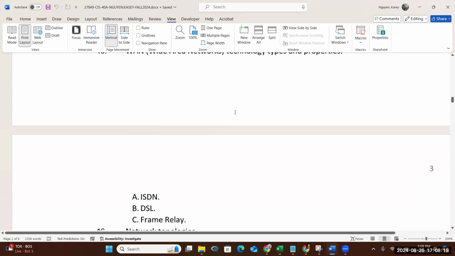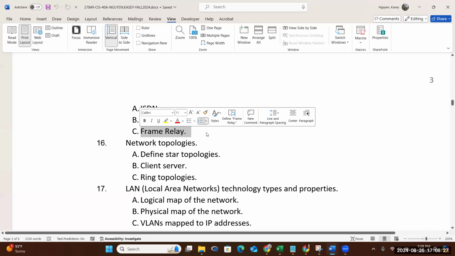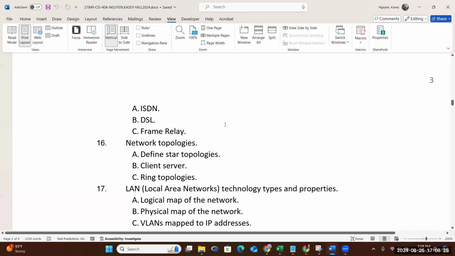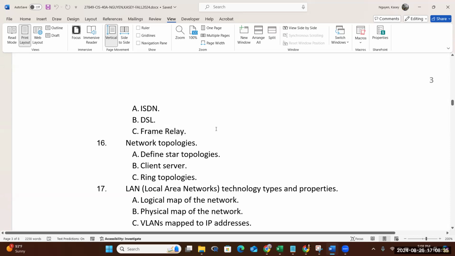And then we'll go into wide area networks, looking at ISDN, DSL. This is older technology, also older technology. So when I first came into the field, when I was a field network technician, I installed a bunch of frame relays. We still talk about it today because some parts of the world are still using old technology.